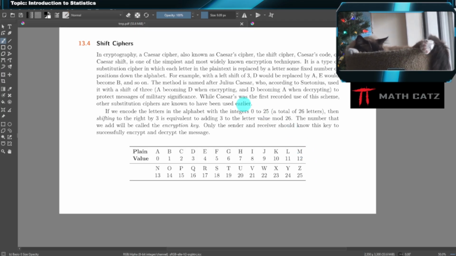So what he did to encrypt his original message was he shifted all the letters by 3 positions. So an A would become a D, and the correct person would know it was shifted by 3, and they would simply shift it back.